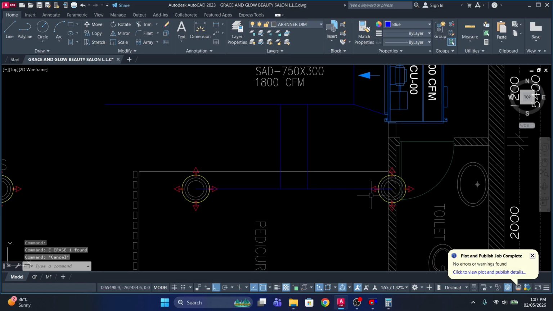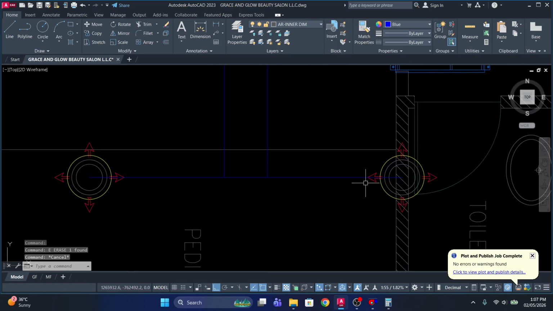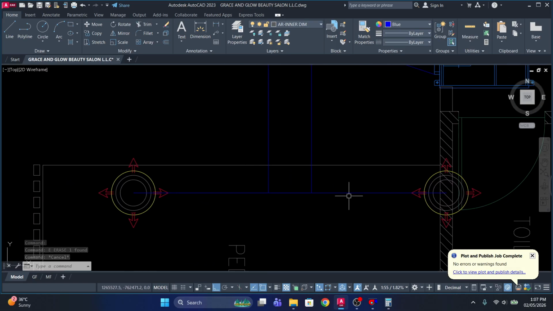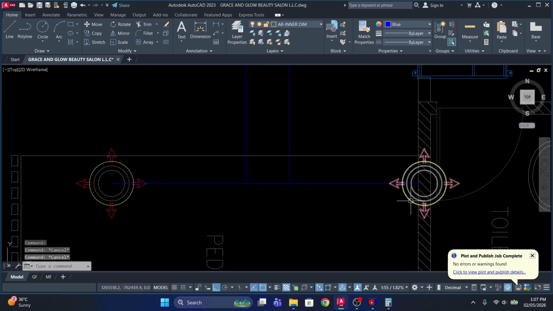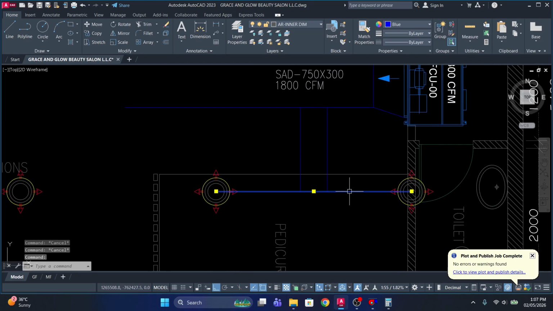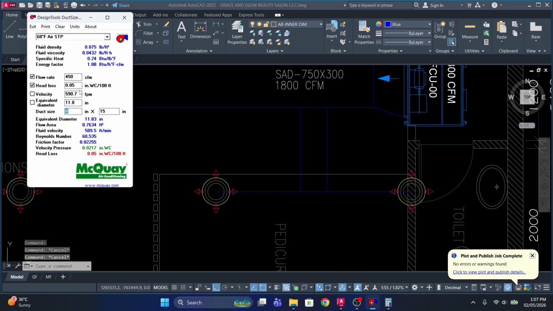Okay, like this. And now for the branch size we already calculated as per 225 CFM. What is the branch size we made? 225, 6-inch height. Here you can reduce the height, 6-inch, 300 by 150.